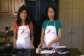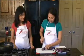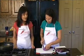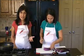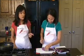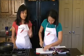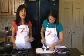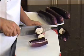Okay, we're going to start off by chopping our eggplant. Now this is a Chinese variety. There's Japanese eggplants, there's Italian eggplants, but this one works really well because there's, first of all, a lot less seeds inside, and it cooks a lot more tender than the other styles.